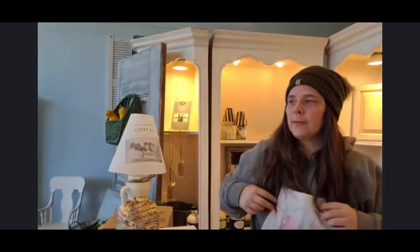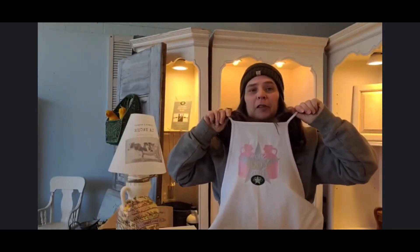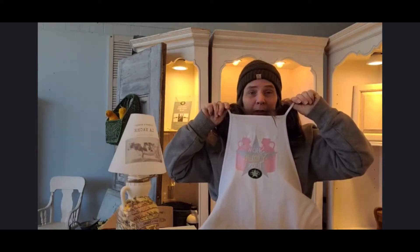I'm Sarah Spencer with Vermont Chalky Paint and today I'm going to talk about Show Your Jugs. So what is Show Your Jugs? If you've stopped by my store you may have seen Wicked Wicker Woman wearing this apron in the window. Show Your Jugs is a program that we started because we wanted to give back from day one when we created Vermont Chalky Paint, a non-toxic decorative paint that's manufactured and made in Vermont.